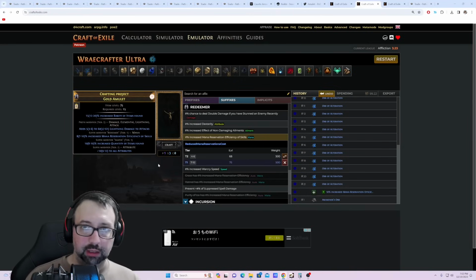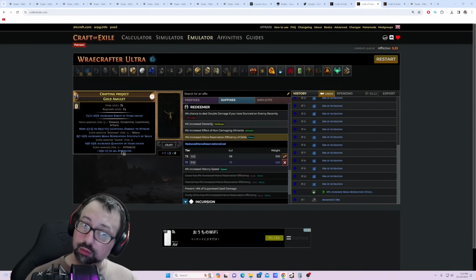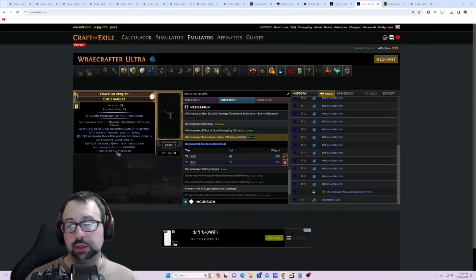Now, usually what happens, this is the hardest part of the craft, what I'm about to get to. Usually what happens is it will fill up the remaining suffix and give you one prefix. That's the most common outcome. You might get very lucky and get two prefixes and two suffixes. You might end up with three prefixes and two suffixes. Or all six will fill up. But what usually will happen is it's going to close the suffixes, which means you're going to have to annul.